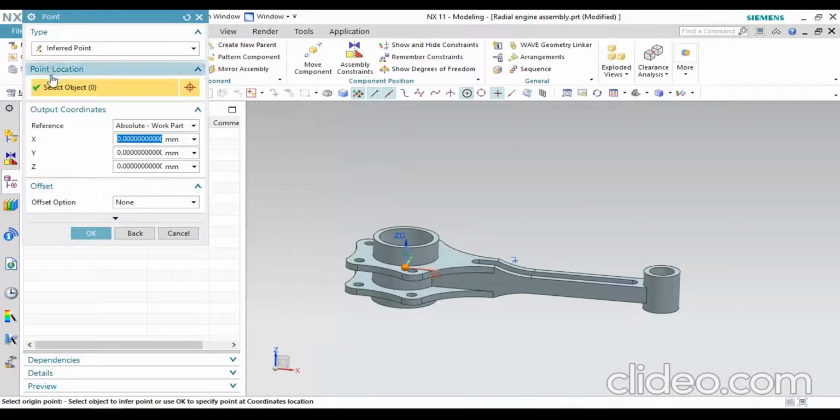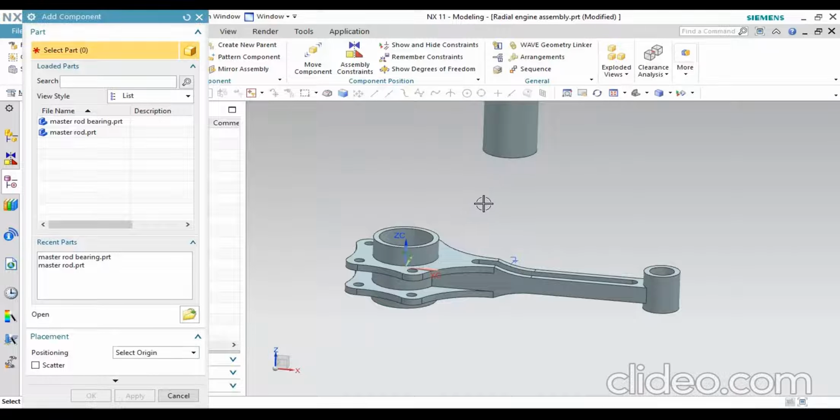Then one pop-up window appears. You need to specify the origin of that particular component.